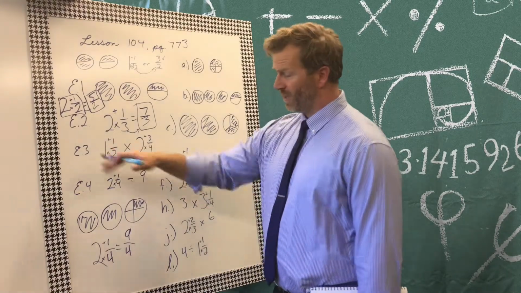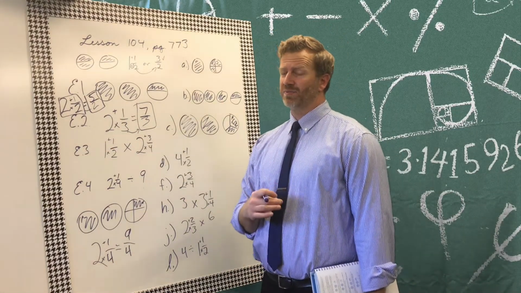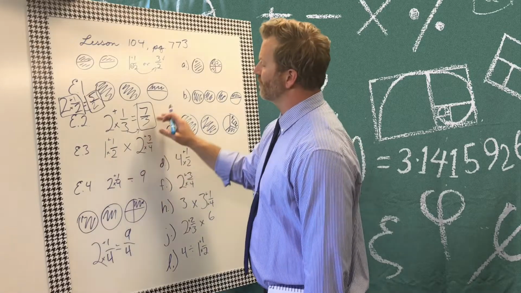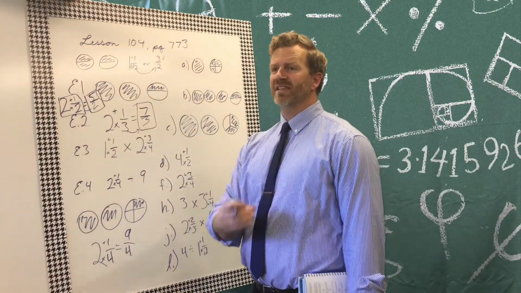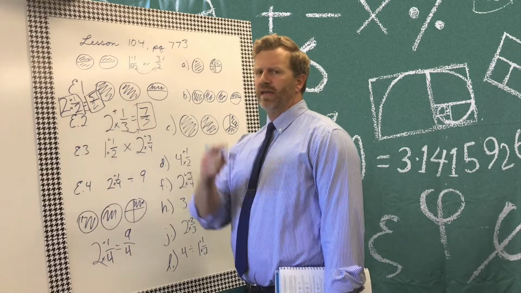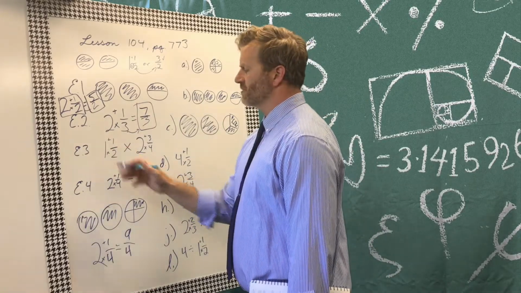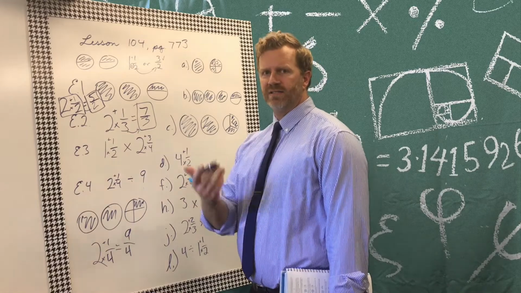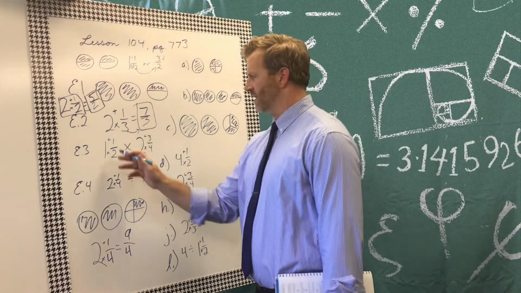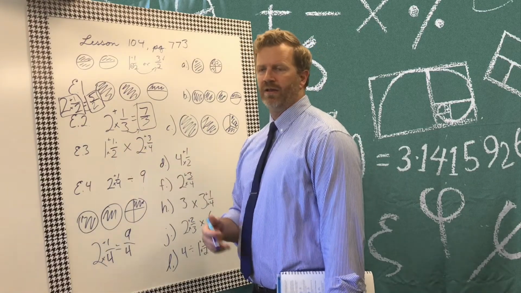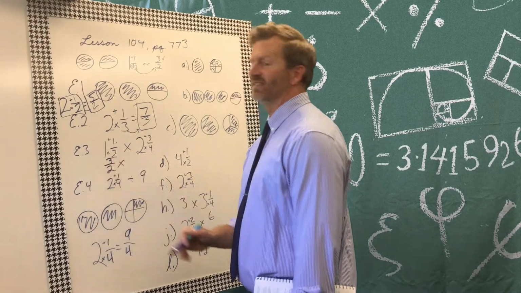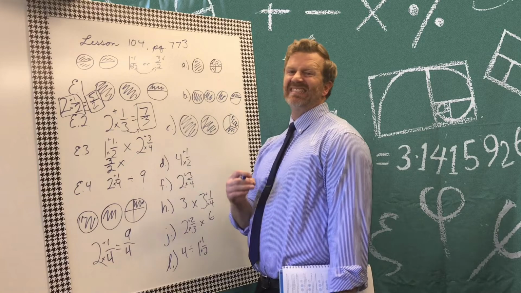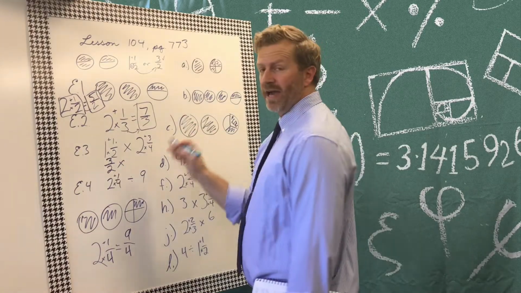Okay. Example number 3 is a multiplication problem, but we got to turn it into improper fractions before we can multiply. So we're just going to do the same steps we just did. Gavin, help me out. So 2 times 1. That's 2. And then 2 plus 1, because we got to add our numerator here. Yep, that's 3. And then remember, the denominator stays the same. All right, cool. Gavin, keep going for me.